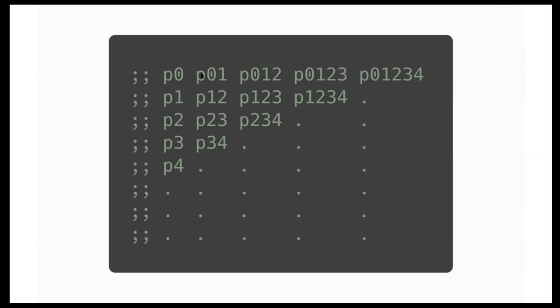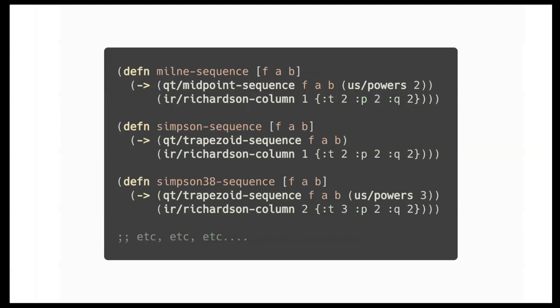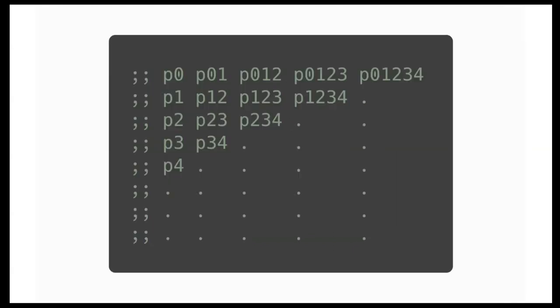The Milney, Simpson, Simpson three eighths, they're just columns of this tableau. So what that means is, as I go from P zero one to P one two, and so on, I'm getting successively better accelerated estimates. Number zero, one, two, three, four is take four slices, take eight slices, take 16. So if you go down the first column, you get the trapezoid method. If you go down the second column, you get one level of acceleration of the trapezoid method. That's called Simpson's method.